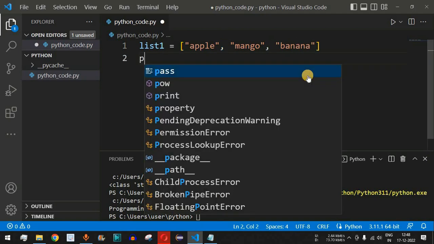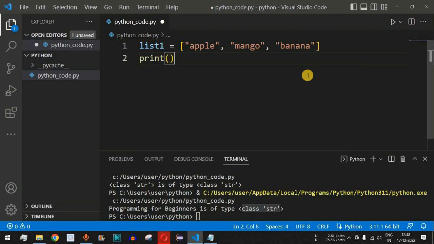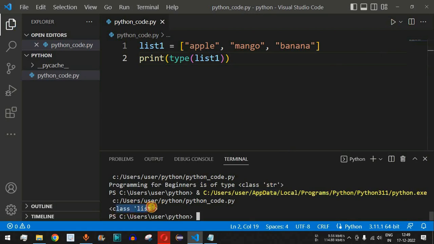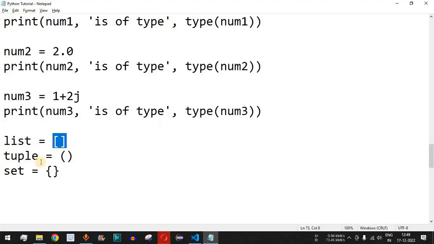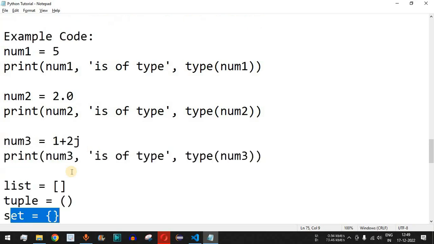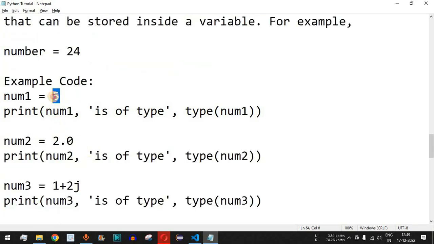So what we can do is we can simply have print statement over here, and then we can have type of this list1. So I'll say list1 over here. When we save this file and try running this code now, as you can see, class list is getting printed. So this is of data type, that is list over here. Similarly, we have tuple and set as well, which we are going to see in the upcoming videos. What are the different contents of these data types, and how do we use them, and when do we use them? So guys, for now you just need to remember that whatever value that we provide to a particular variable, automatically that data type will be assigned to that particular variable.